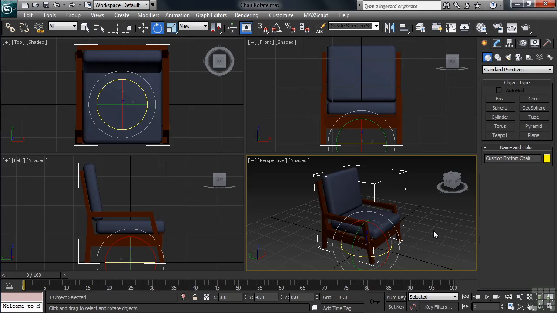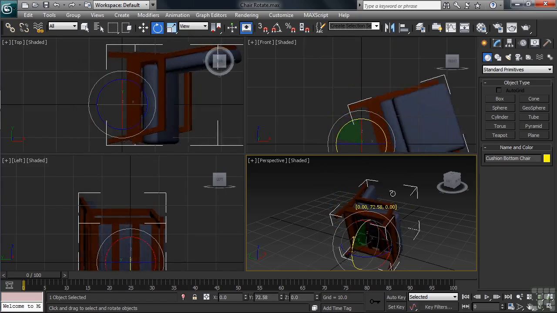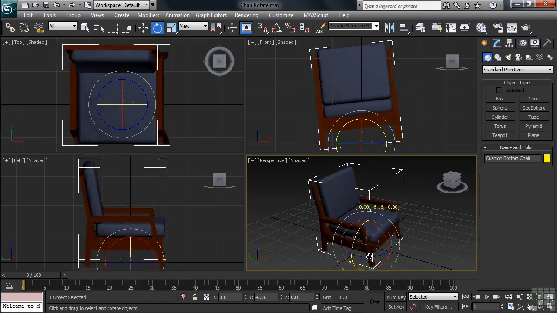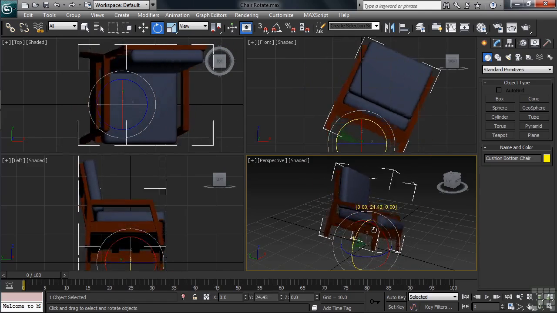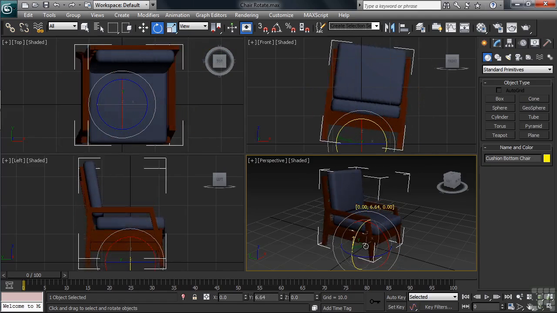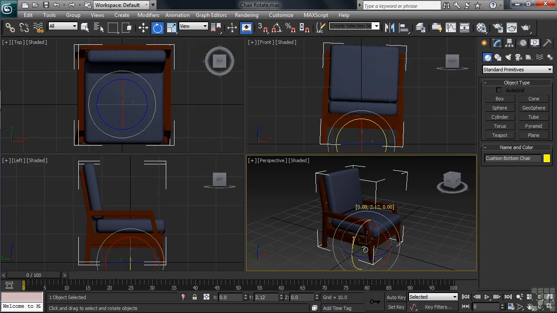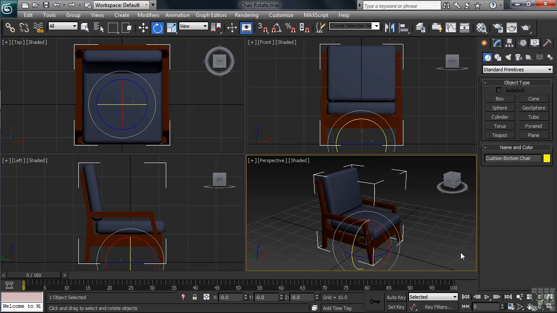We're just going to have to be a little careful, like in the previous file, on which ring of the gizmo that we end up grabbing. Why don't we try it in each of our views? In the perspective view, let's lock down onto the green ring, then rotate. Now, as you do so, I want you to notice how uneven the number of degrees that you're rotating is. You can see those values not just above the gizmo, but also below the timeline. I'm going to go ahead and right-click to cancel.